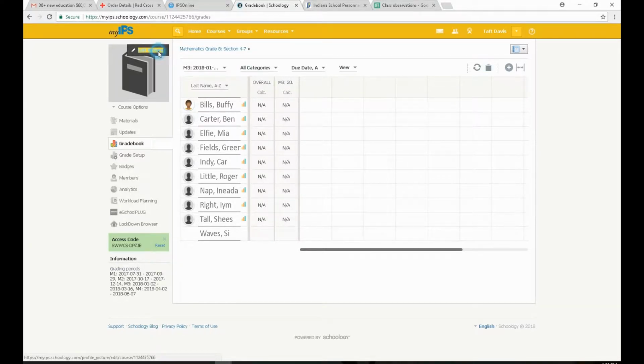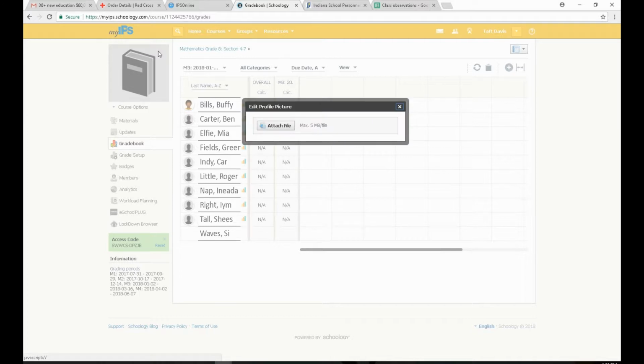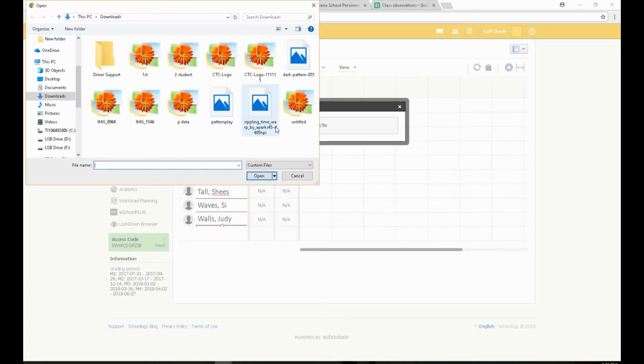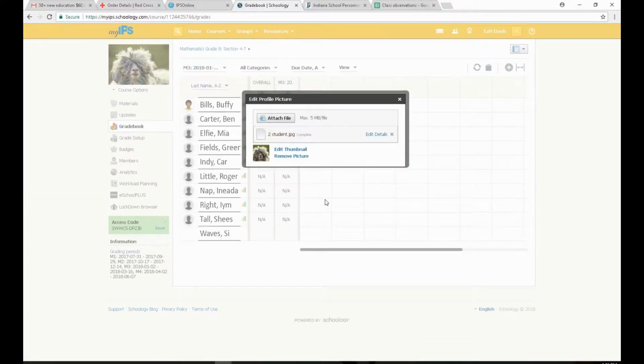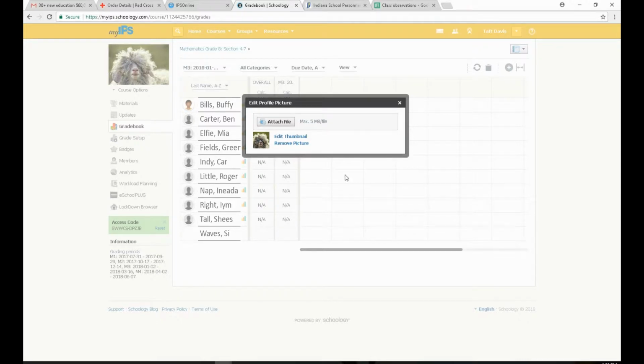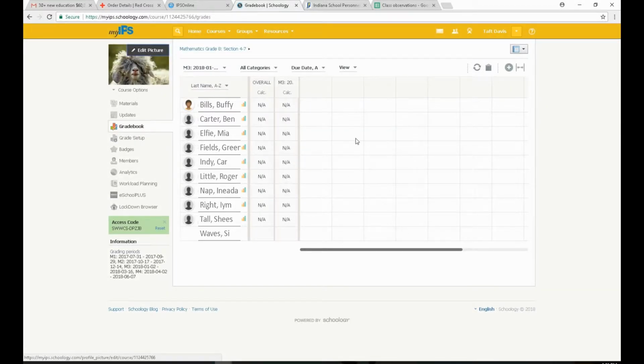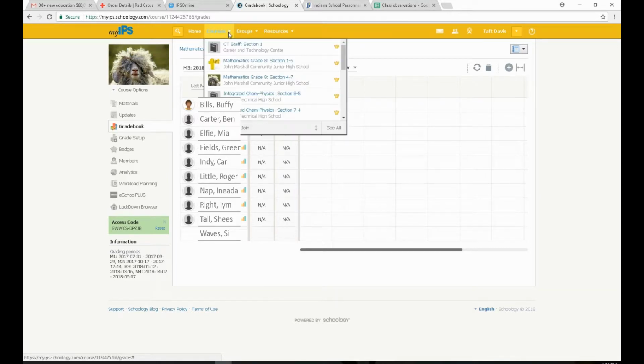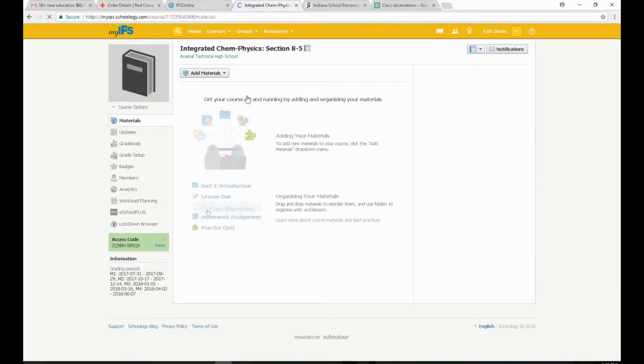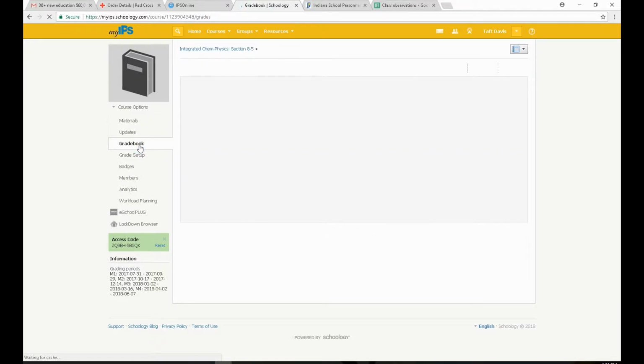Okay, again, now we've got another class of students. And it doesn't matter what type of picture you put there. So you can put a picture of one of your students in there if you want to. Or just whatever picture makes you happy. And then again, we just continue doing that until we've got all the classes with students at the top, and we put pictures on there so we can identify them fairly easily.